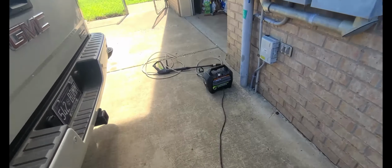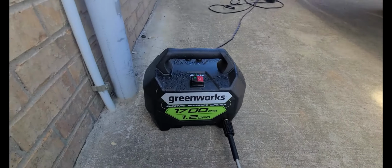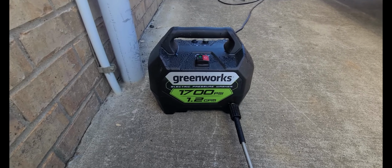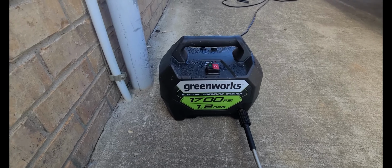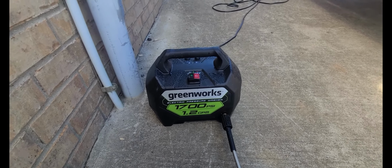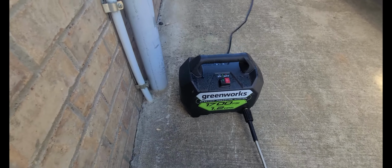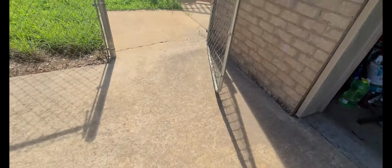As for the pressure washer, I gave $70 for that at Lowe's. It was on sale. I think it was actually $79. But either way, it was marked at $100. It was like $20 off. And honestly, I probably would have paid more than $80 just to have somebody pressure wash the front steps and both of my retaining walls. So definitely worth it. It was light, easy, and quiet. So I'm not anti-gas, but that was just easy.